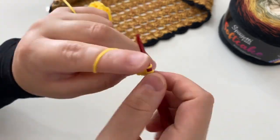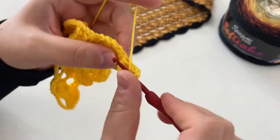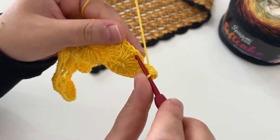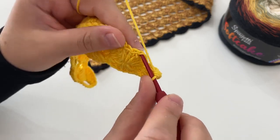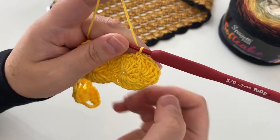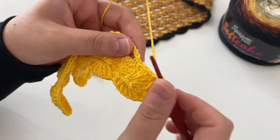I knit 5 treble crochets to the point, 1, 2, 3, 4 or 5 treble crochets, then I sink into 1, 2, 3. Look, there are treble crochets in front here. I sink into the next 1, 2, 3 treble crochets and knit a single crochet. We have turned this edge in this way, then I fill in the hook. I will work on the single crochet point here.